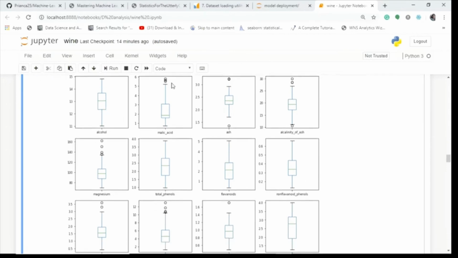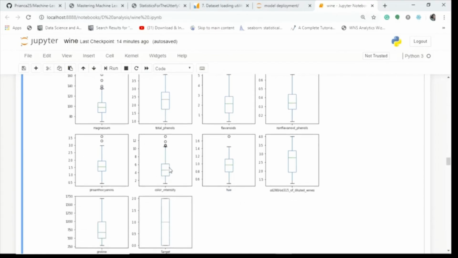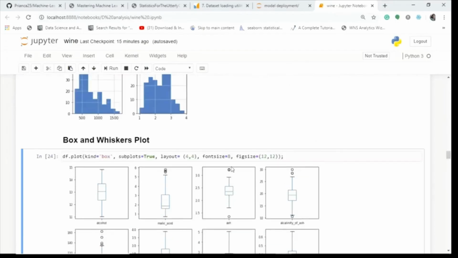You can see these circles outside the figure are the outliers. So I can see outliers in many of the features which will affect the data. See, color intensity, hue, they have these outliers. That means they are outside the normal spread of data, and these whiskers are the spread of my data.